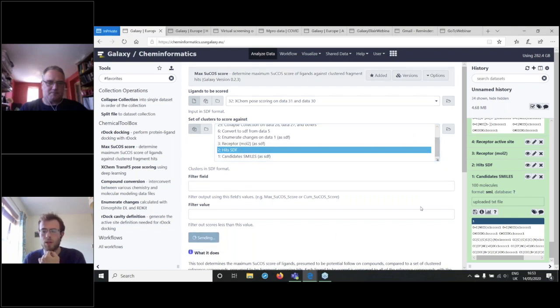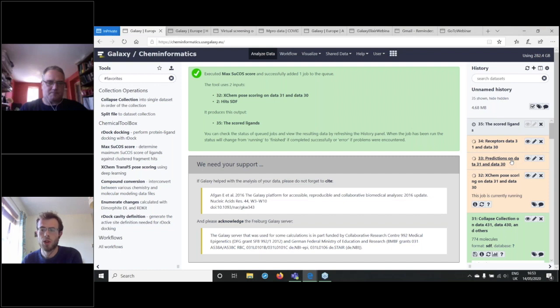Filters we can leave blank, and then we again start the job. So when these two jobs are complete, then we'll have an SDF file with scores for both the TransFS and the Sucos scoring included as values in the SDF file.